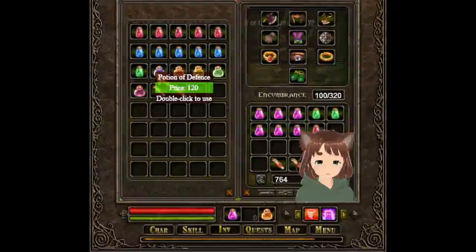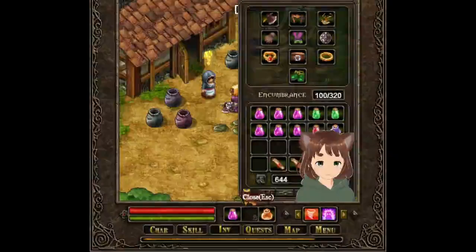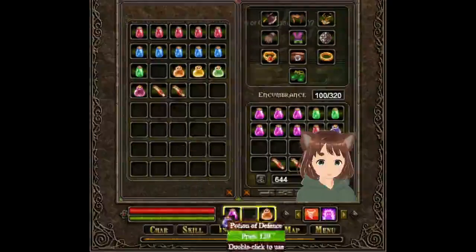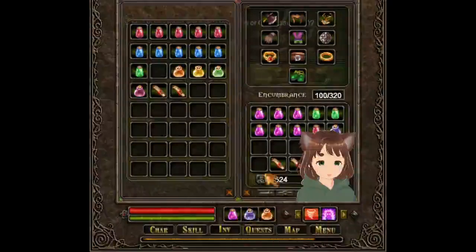But if we get 240 worth of that, that's about, yeah, that's okay. You can get 2 defense potions while we're here, and come back for the crystals, actually. So we're gonna do that. Yeah, alright, there we go.